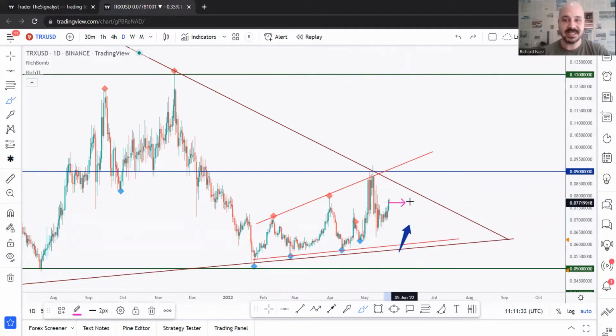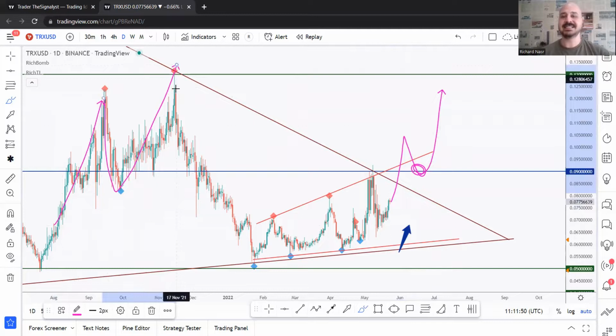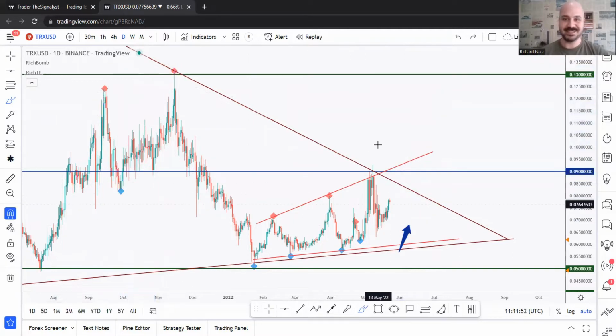I don't want to buy here because price can go up, reject this area, and trade lower, okay? I want to look for buy stops around the lower bounds. Or I don't mind if this one trades higher if I didn't buy yet. For those who didn't buy yet, I'll be looking for buy stops here, just like previously: broken upward, retest, and we'll be looking for buy stops on the retest.